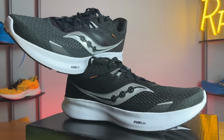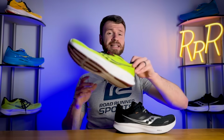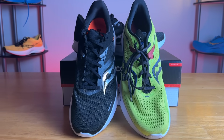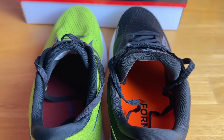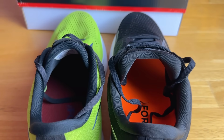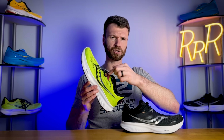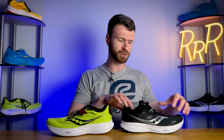So at the end of the day, the Ride 16 feels very familiar, as it is almost identical to the Ride 15. The only thing that separates them is a couple small tweaks to the upper itself. Yes, the tongue's a little bit bulkier and wider at the top, and we do have now just a single layer of engineered mesh through the upper compared to that internal layer of engineered mesh we saw on the 15. We also have smaller ribbon cables, a little bit thicker on the 15 compared to the 16, as they've been pared back just a bit.